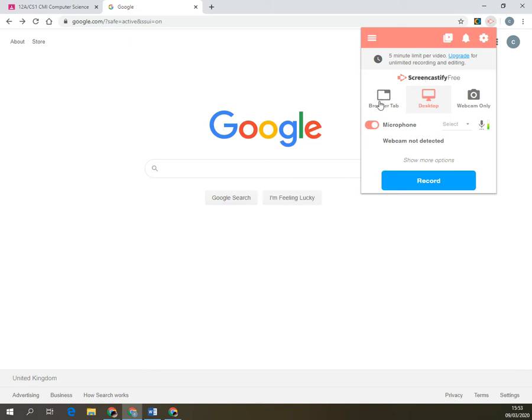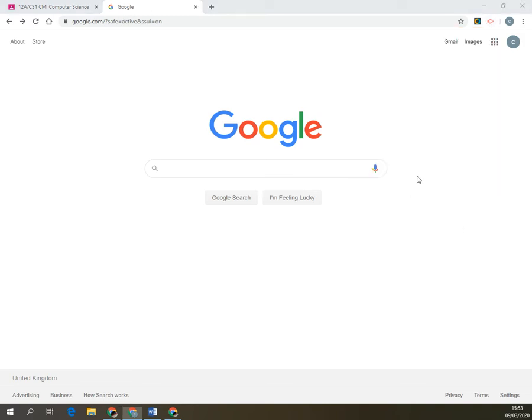So you need to decide whether you're going to record just the browser tab or the desktop. I never used the webcam one. To be honest, if you're going to use desktop, just be careful you've not got anything else on your screen, student information, your emails open or anything like that, and make sure you don't flick over to it midway through your video, because even if it's only on for a quarter of a second, whoever's watching the video can pause it. Also, make sure the microphone's plugged in, because when I first made this video, I didn't, and so I spent 6 minutes talking, went to watch it back and realised my microphone wasn't plugged in. So it's quite frustrating, really. But anyway, when you're ready, click record.